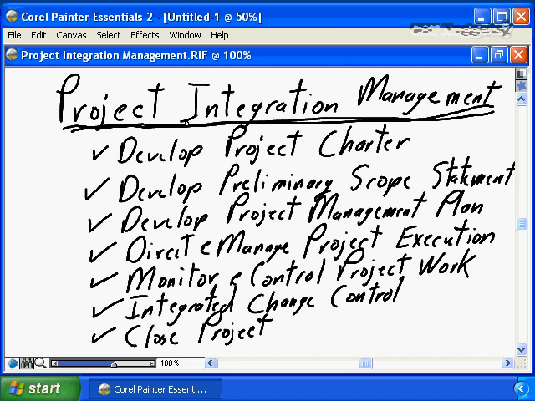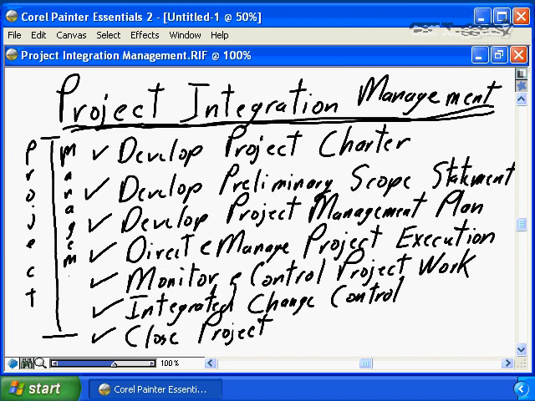Project integration management, the ninth of the PMBOK knowledge areas, is my closing module for this Nugget series on project management, because it fully defines what it is we're going to do as project managers to successfully deliver a project. This is project management. If we properly complete the requirements of project integration management, adhering to what we've learned from the other knowledge areas, our project will be successfully delivered.